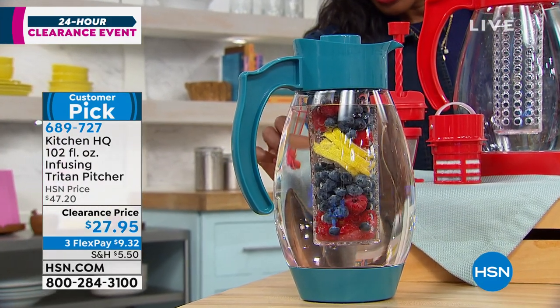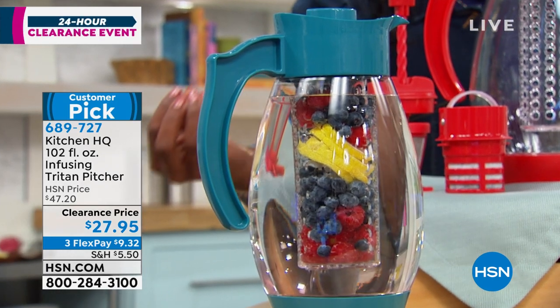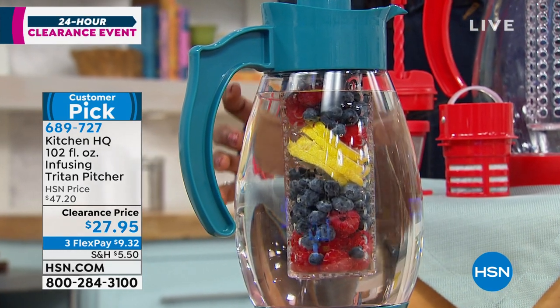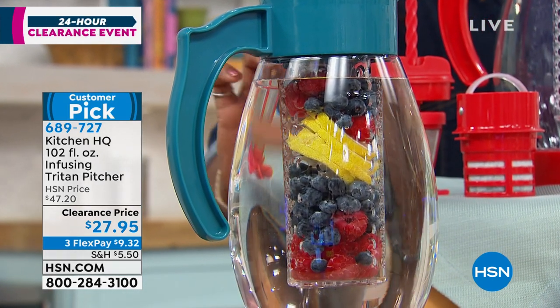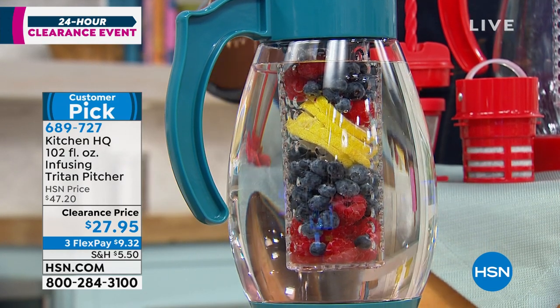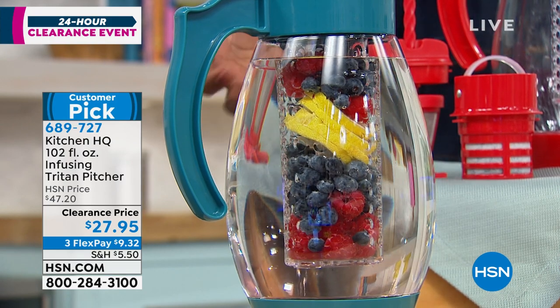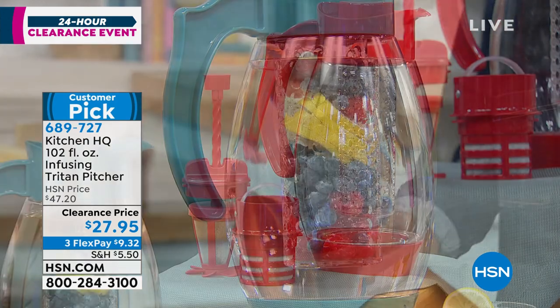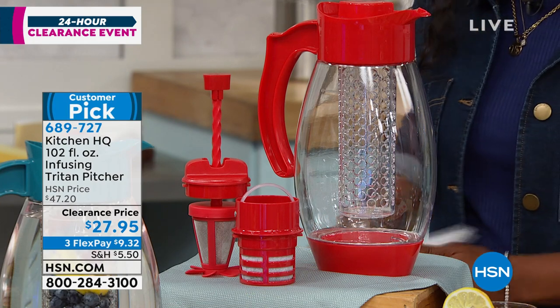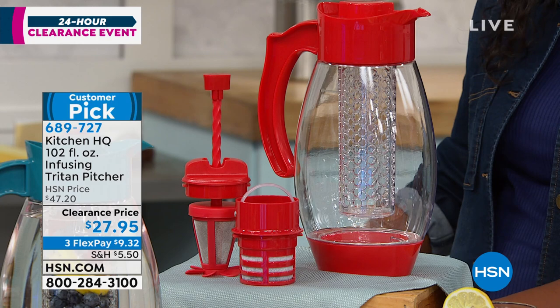We've infused it with lemons and blueberries and raspberries, and all of that flavor from those fruits goes into the water, but they don't allow the fruit to float into the water. So when I pour this, it's going to be a nice clean glass of water that's infused with, in this case, fruits. For you, it could be your cucumbers or mint. It could be teas. You could even steep teas in here, which is fantastic.